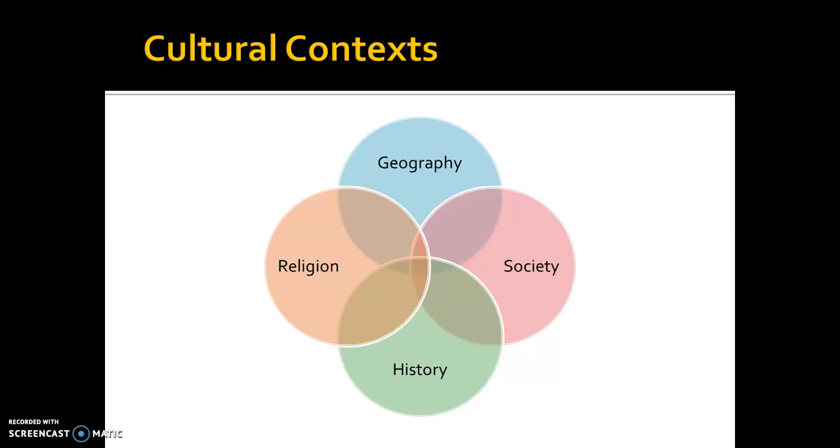Society. So when we say society, that's a pretty vague term, but we're basically talking about people. The people you're surrounded by right now and how we organize ourselves in terms of hierarchies, family structures, kinship groups, friendship groups. Of course, again, those things are impacted by religion, by geography, and by the history leading up to us or them. Okay, now that we got that out of the way.